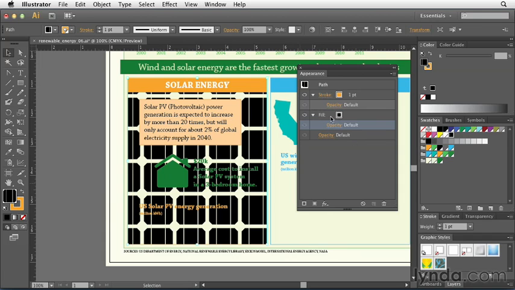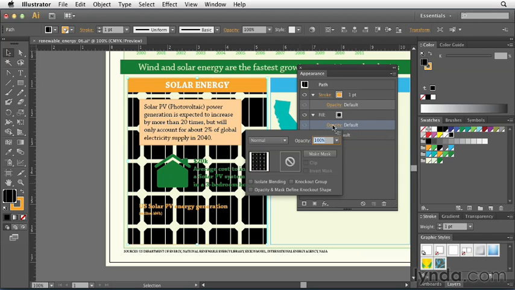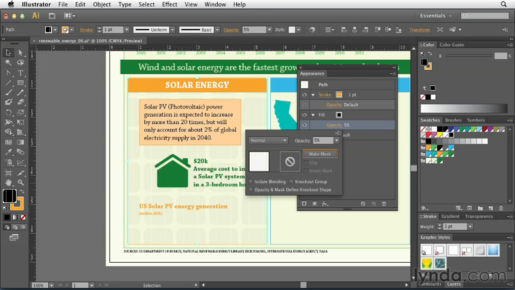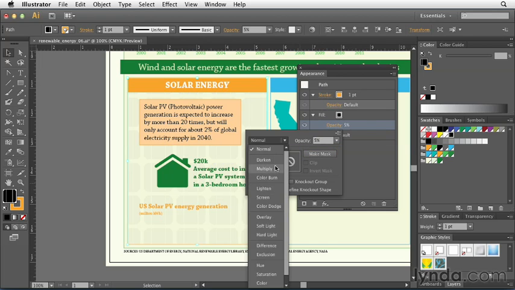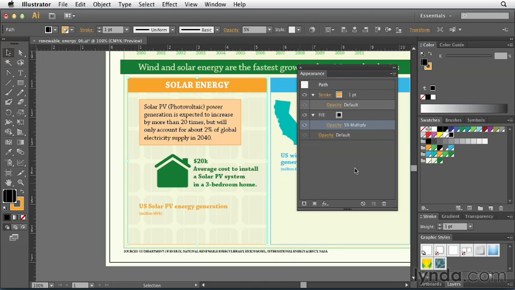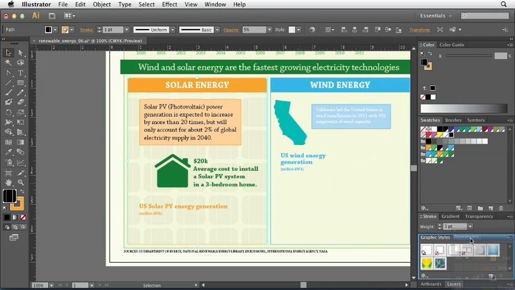So in my Appearance panel, I can basically toggle the button here for the fill to see the opacity setting. Click on the opacity setting, and of course, anything that I change now applies specifically to the fill, not to the stroke. So I want to change my opacity to 5%, and I'm going to change the blend mode to multiply. So now I can move my Appearance panel back over here where it belongs, next to the graphic styles. And I've successfully been able to add a pattern background for the solar energy.